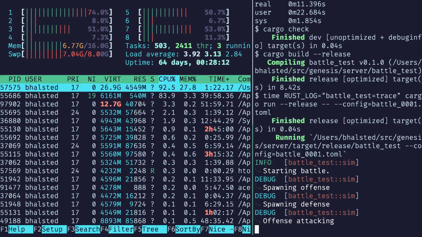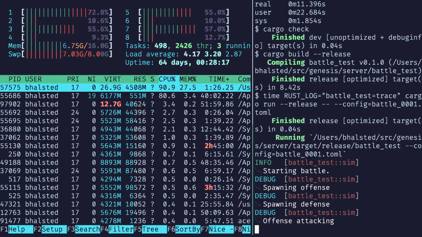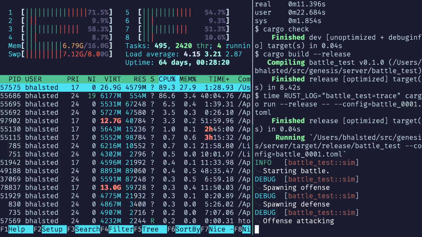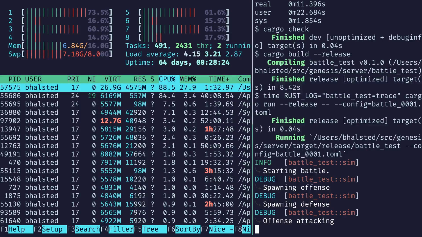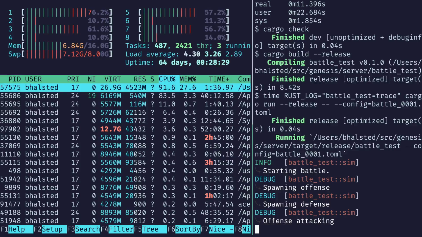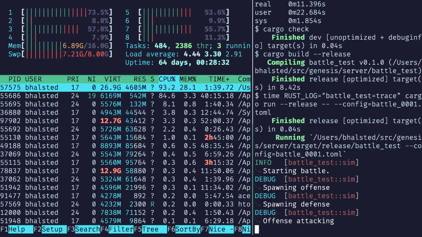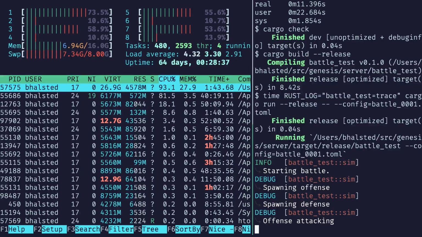My locks are too granular. Yeah, 100 million each side.